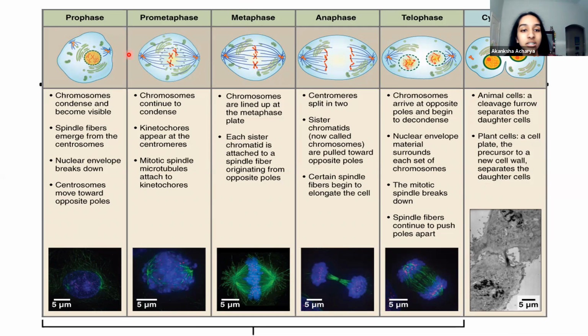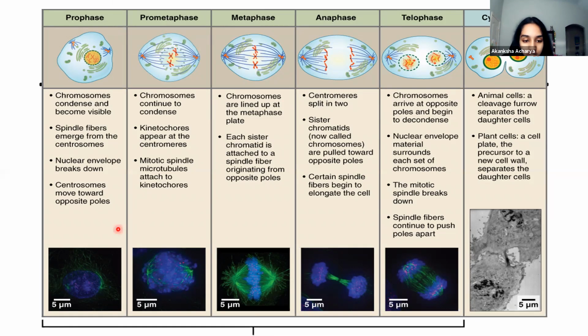Prometaphase is the process of slowly having those chromosomes align to the perfect state of being that they're in at metaphase. So in prometaphase, your chromosomes keep condensing to get into that prime form of greatness, and kinetochores will appear. Don't worry too much about that. And mitotic spindle microtubules attach to kinetochores. So these blue lines are attaching to your chromosomes. That's all you need to know. And by metaphase, all of them are attached, all of them are lined up, everyone is thriving.